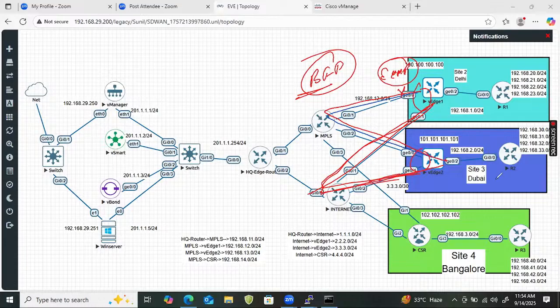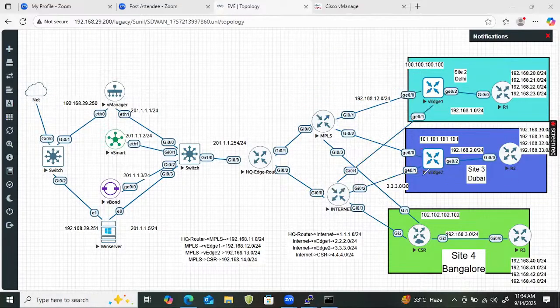Two BFD sessions are also showing down. What is the purpose of that? Is it possible from the internet to make a BFD session via this path? No, right?